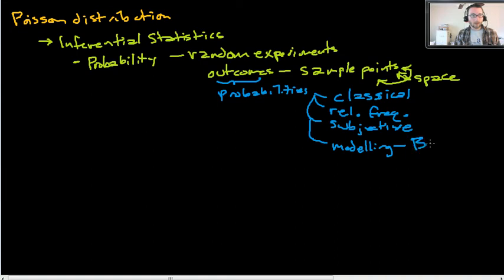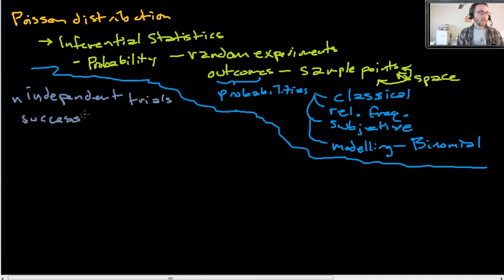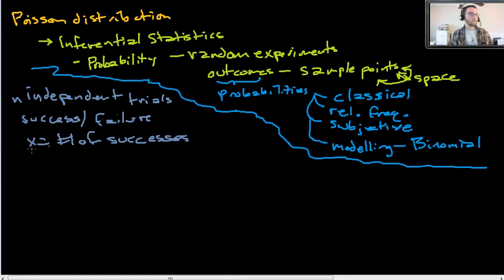The one we've looked at so far is binomial experiments, and binomial experiments are related to the Poisson distribution. So let's see, how does the binomial experiment work? Well, binomial experiments were when we had a bunch of independent trials, different independent trials, and each trial had a possibility of success or failure, and X was the number of successes in n trials. They're independent, I already said that. What else? Oh yeah, p is the probability of success.